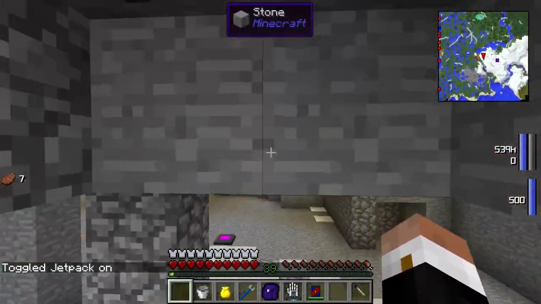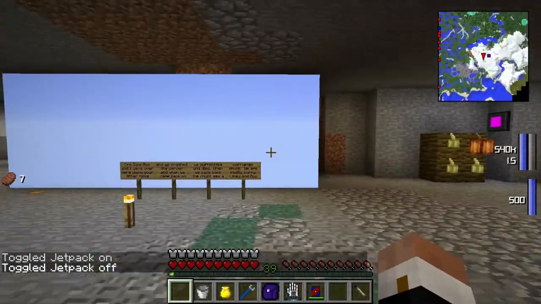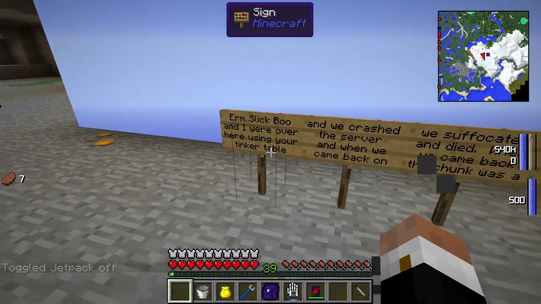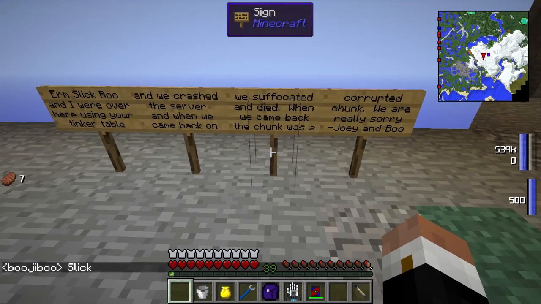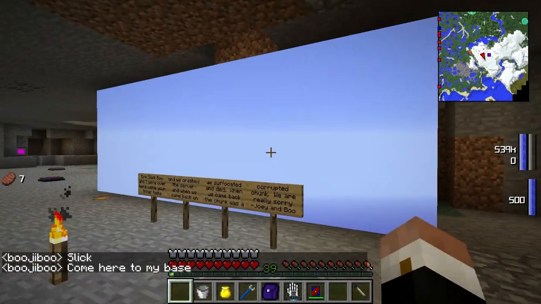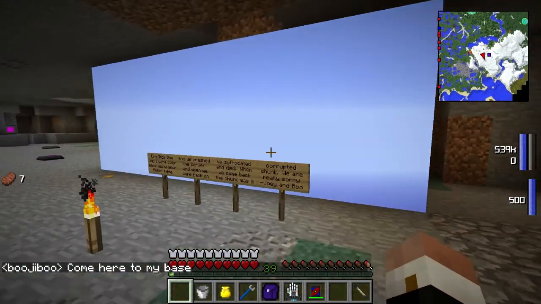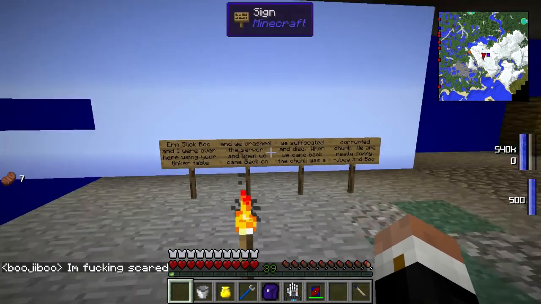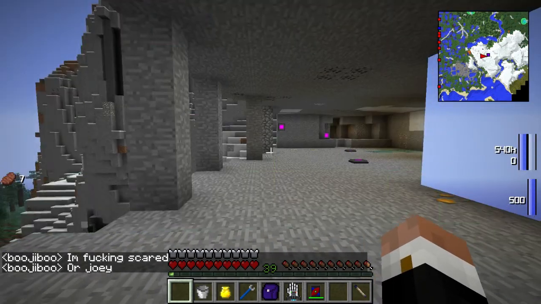Oh god. This is one of the better pranks that I've ever seen. This was funny to me. Slick Boo and I were over here using your Tinker Table, and we crashed the server. When we came back on, we suffocated and died. When we came back, the chunk was corrupted. Chunk, we are really sorry, Joey and Boo. This right here is a funny prank because I think it's actually even on the chunk borders. I could be wrong. F9. No, not on the chunk borders, but still, it's a funny prank.